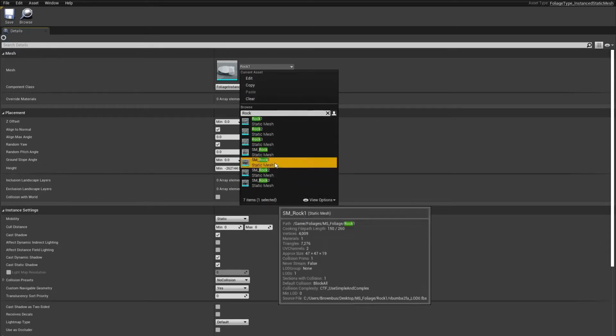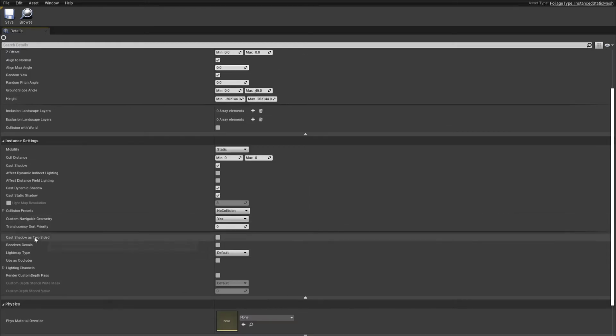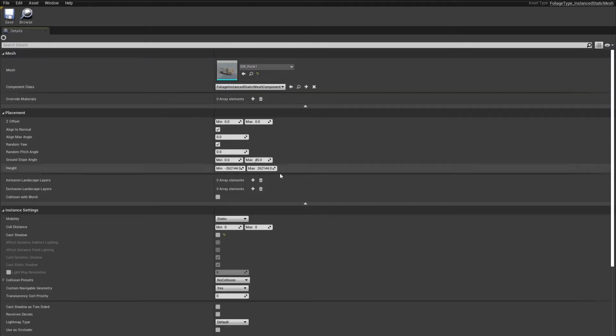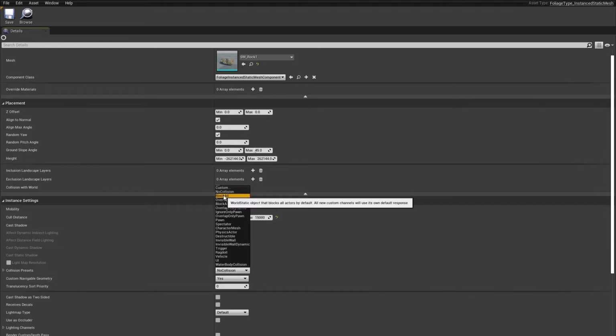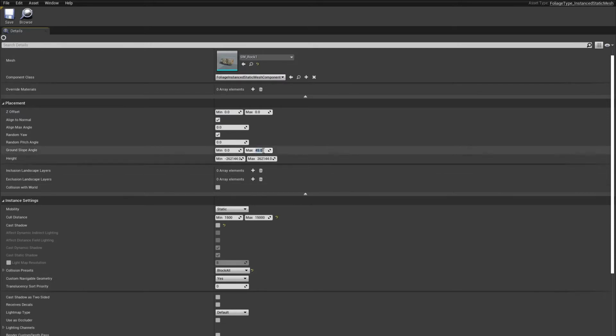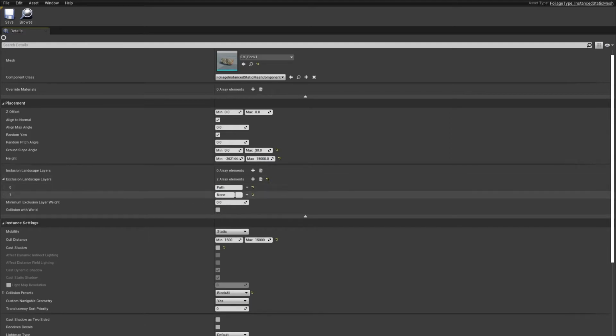And now you can set multiple values, like I already disabled cast shadows for performance issues. You don't have to do that, it's just that I'm working on a quite old school rig. You can set the cull distance, which basically controls how far should the foliage spawn from you. You can set actually height, so that you don't want it to spawn above a certain height. I set it to 15,000, though my landscape doesn't reach that height, so it doesn't matter.